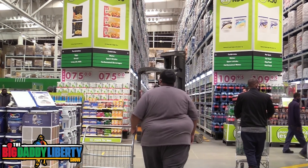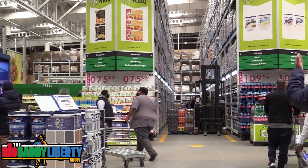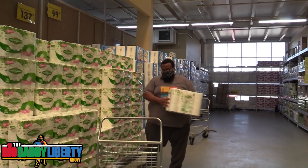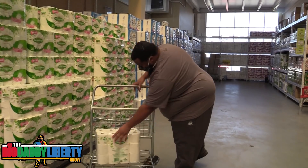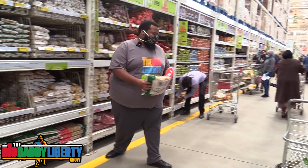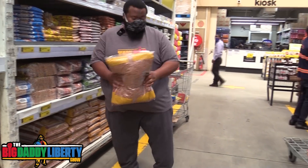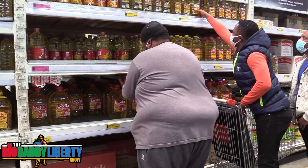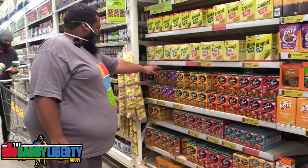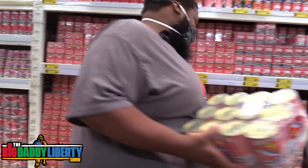I'm at Makro walking around, and I always begin with stuff you don't think about quite often. I go to the toilet paper first — it seems weird, but it's something we take for granted when we don't have it. Then some pasta, some macaroni, speckled beans, cooking oil — never forget the cooking oil, some sunflower oil — baked beans. For this family of 10 I took two trays, and of course some curry powder for cooking, and some canned pilchards in tomato sauce, took two.